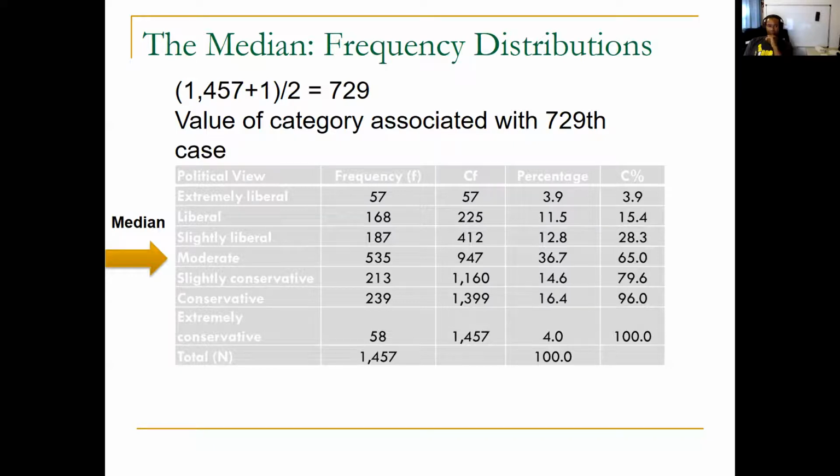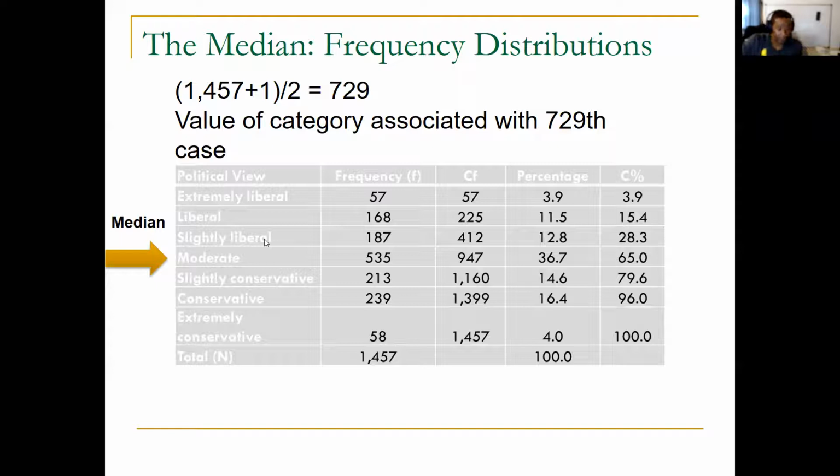Well, same thing. We're looking for the 25% mark. So ideally, you just want to go to the percentages here. And so we go to the percentages, and then we see 25%. Where would it be? It'd be somewhere in between 15.4 and 28.3. So again, using the principle that we used earlier, we just go to the lower one. And then the lower one is 28.3, which corresponds to slightly liberal. Or you can think about 0 to 3.9, 3.9 to 15.4, 15.4 to 28.3, 25% mark is somewhere in here.